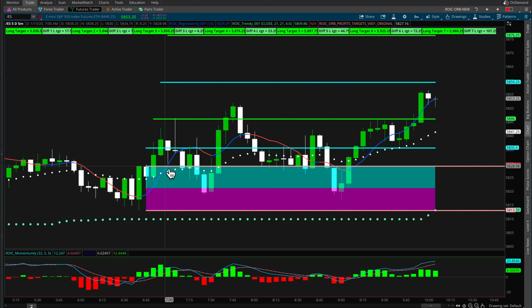This is why we've been able to have an 80+ success rate when we take trades using this system, because we're not only using RORB, okay? We're not only using that. We're using Momentumly, which is 1, Trendly, which is 2, RORB, which is 3, the 21, which is 4, and we're also using Regressionly, which is 5. So we're using 5 different indicators that are telling us, hey, this is what's going on. The market's going up, down, or sideways, and you can place your trade more confidently than if you were doing it yourself. This is how powerful this system is.